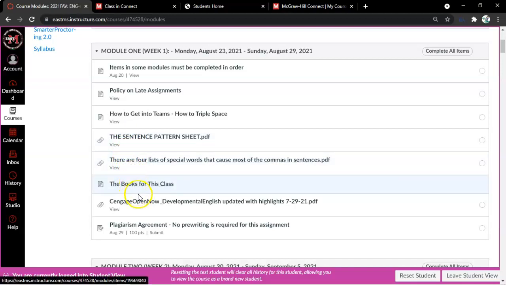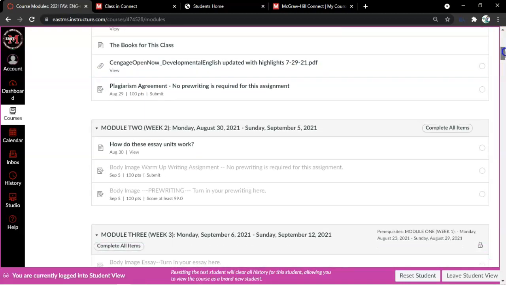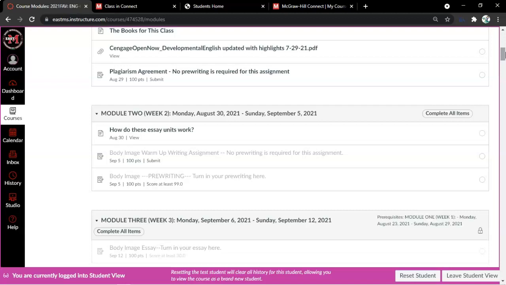You don't have to really look at this one, but this one's going to unlock, because this to me is the better book because I put a bunch of highlights in it. And I may even update this link at some point because I've added some new highlights and notes and things like that. Okay? And then you've got a plagiarism agreement assignment due. There's no pre-writing involved. It's really short. And all you have to do is submit the assignment. There. Now, you'll get a grade for it, but you do have to submit the assignment, right, to complete the requirements for that module. Now, you see this, you also have a complete all items button on this module.